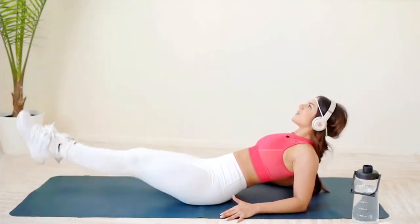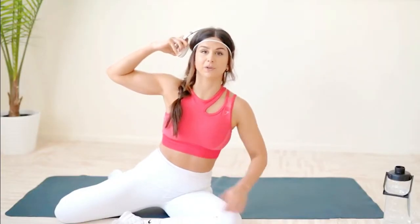Okay guys, last for lower abdominals are knee tucks.